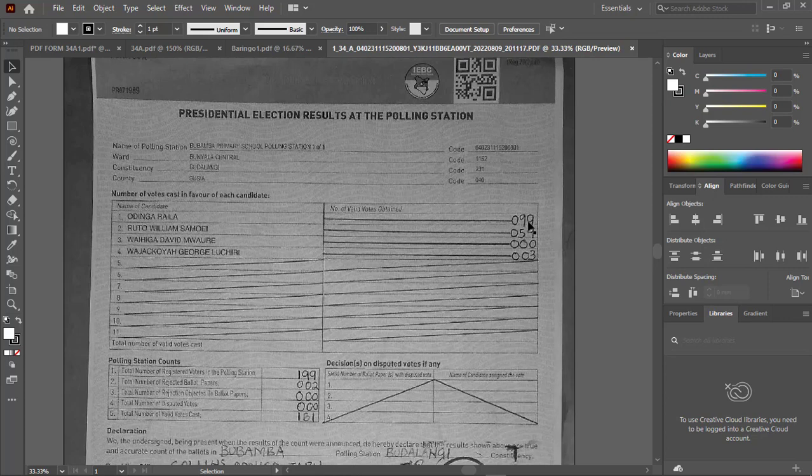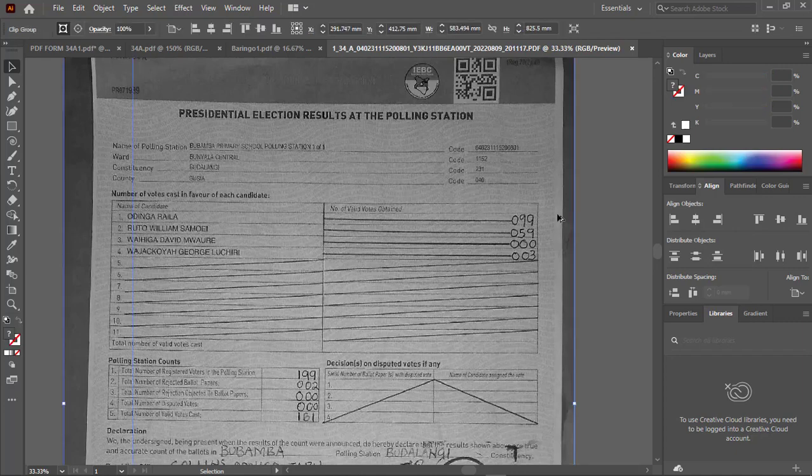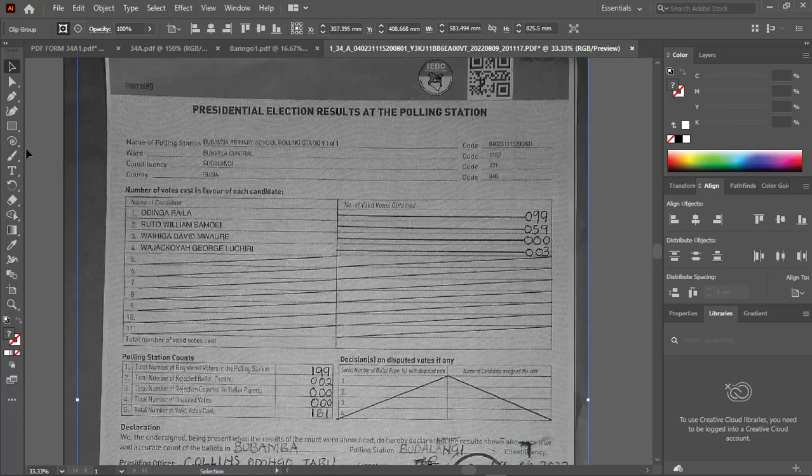Odinga Raila is the winner in this case, followed by William Ruto, and we have Wahiga 00, then Wajakoya 3. So let me use this 3 from Wajakoya to make Odinga Raila have fewer votes. So I will come here, copy this.